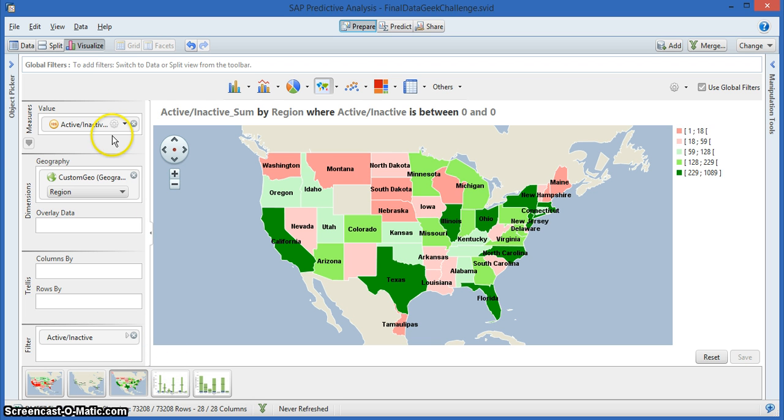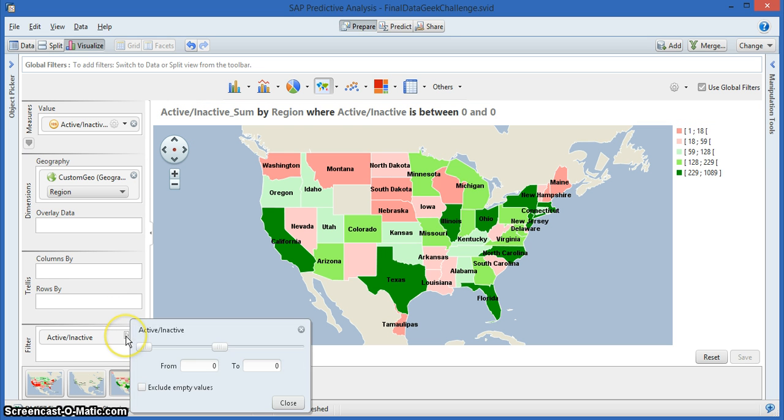So our next visual is a listing of our inactive customers. Within our data set, we labeled active customers as a 0 and inactive customers as a 1, and then we created a filter in here which only depicts our customers who are listed as active. So we filtered it to only display 0 values. So these are our active customers in here.